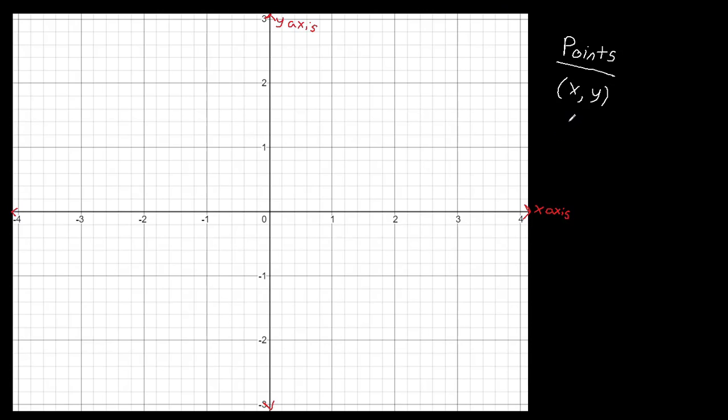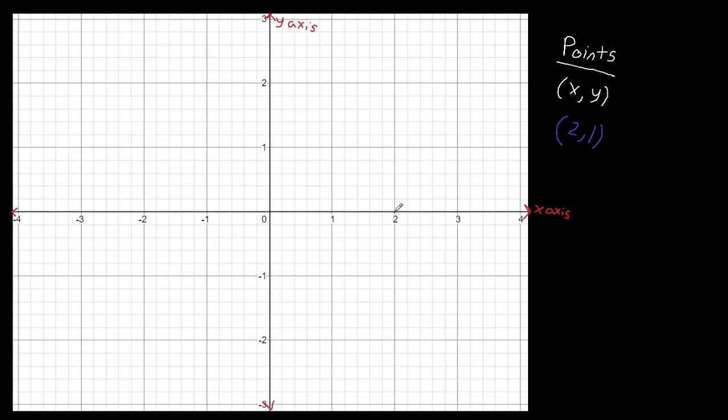So let's start with the example of (2, 1). The way we typically work through this, we'll look at the x number first and see a 2. So that means that we're going to go along the x-axis until we get to x equals 2.